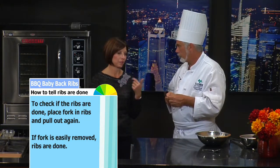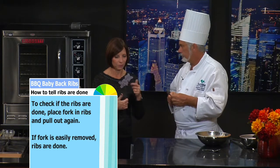Now I might have missed it because I was over there getting those in the oven, but did you say usually about how long it might take? Well, in the oven, no oven is ever exactly the same, but between 325 and 350, it would probably take about 2.5 hours. Oh, you did say that. I did. And then you would check them with this. If they weren't quite done, you would put them back in.